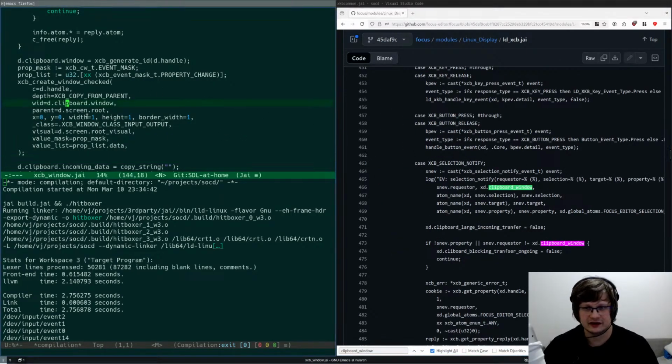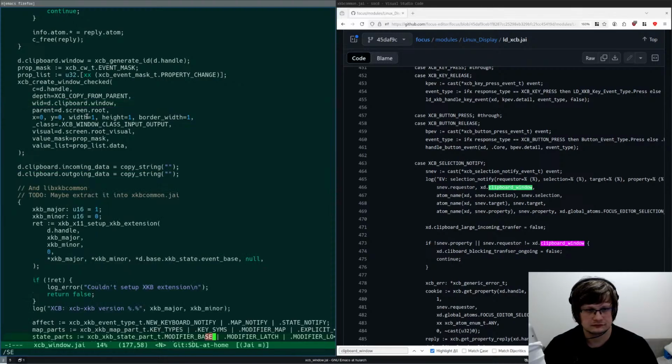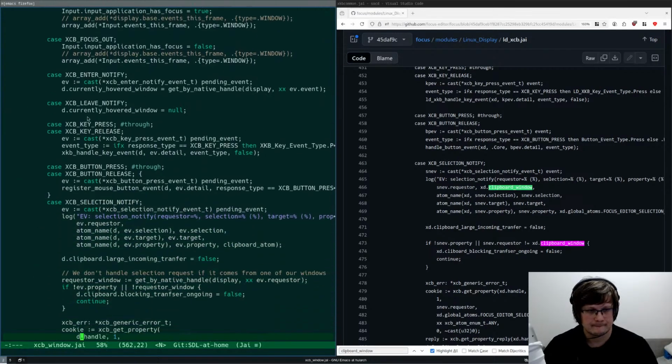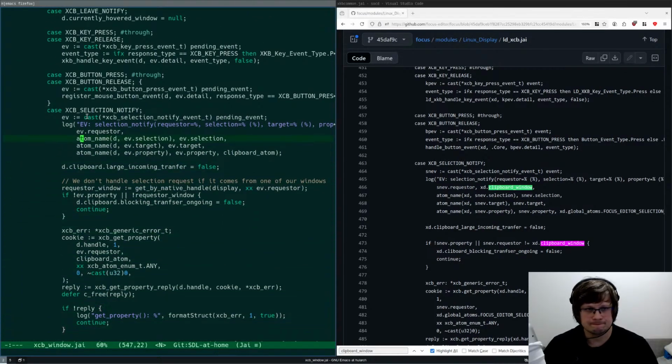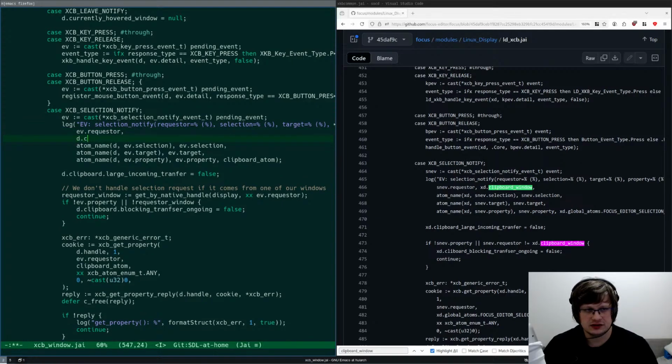Now selection notify. The requester, the clipboard window. Atom name. What is this?